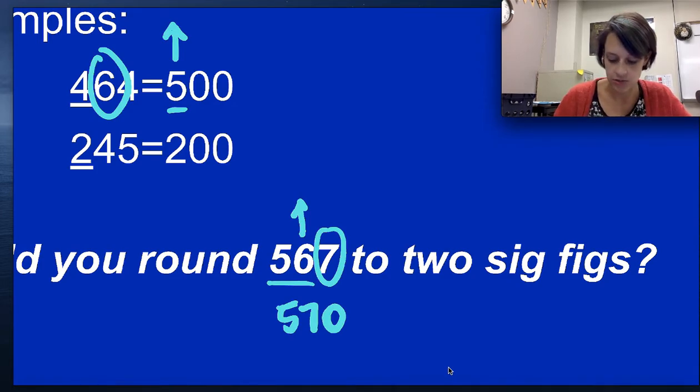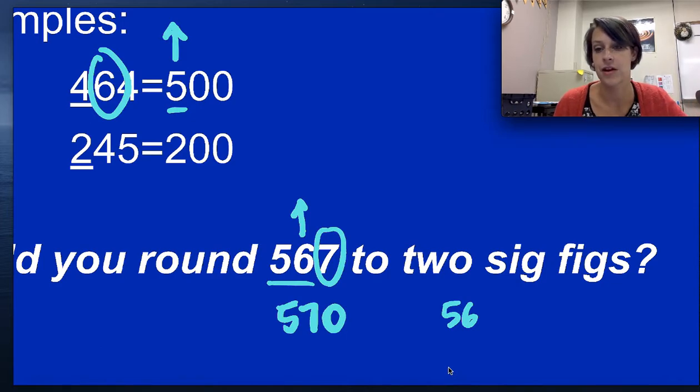Real quick, I do want to mention sometimes I have students turn 567 into 56 to get 2 sig figs. I just dropped the third number. Don't do that. 56 is vastly different than 567. You cannot just drop it. You do need to hold the place with a 0. So the 0 is not significant if we're counting significant figures, but it is important in place holding to give us the scale of the number.